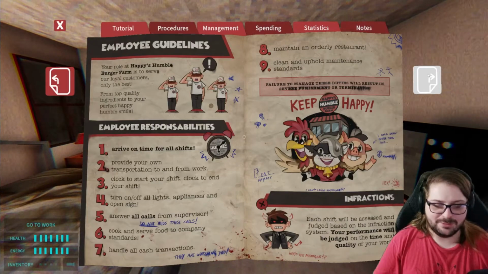Your role at Happy's Humble Burger Farm is to serve our loyal customers. I'm so nervous. We're gonna muck up so bad.